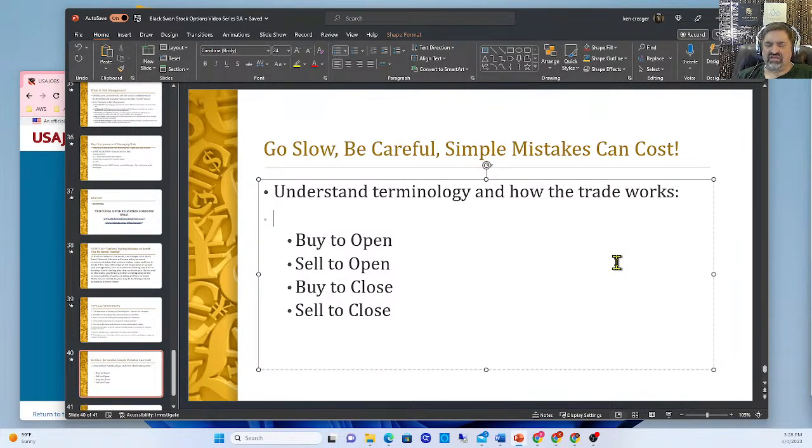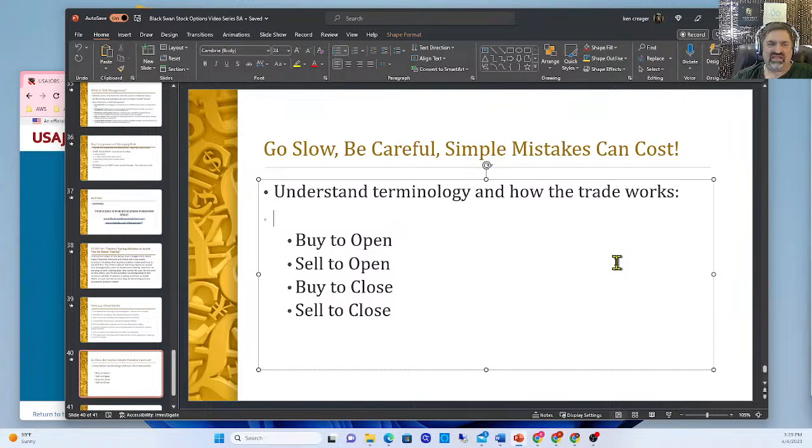But I wish that when I first started learning options, I would have had that, because I made some mistakes. Like I said, even just as recently as last year, I knew what I was doing, but I didn't do my position sizing properly. And I didn't lose a lot of money, but I lost more than I wanted to, more than I planned.